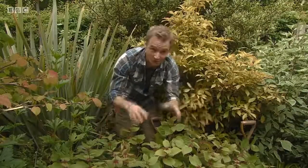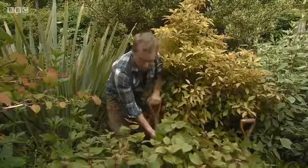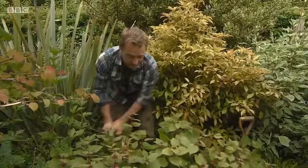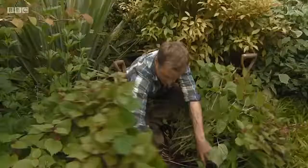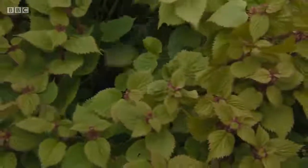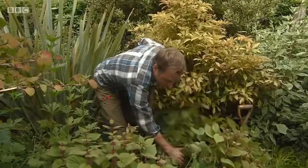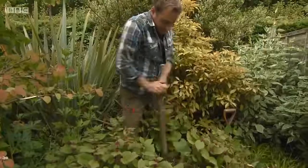But at this time of the year, as the plant starts to close down already, believe it or not, you can seize the opportunity by sneaking up behind it and propagating from it. Now this looks like one big batch, but in fact, if I come in here, you can see it's two clumps. So just spading around the back of one clump, and then if you open the plant up, put your spade in the middle and push through.